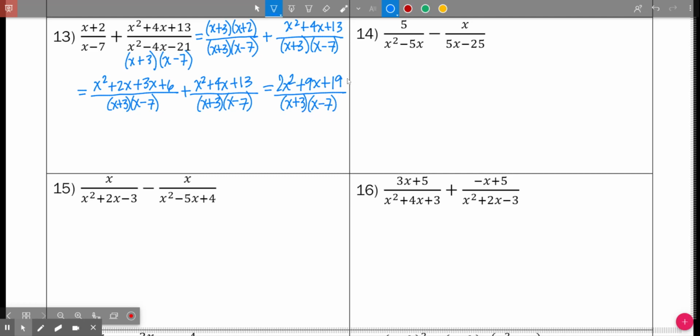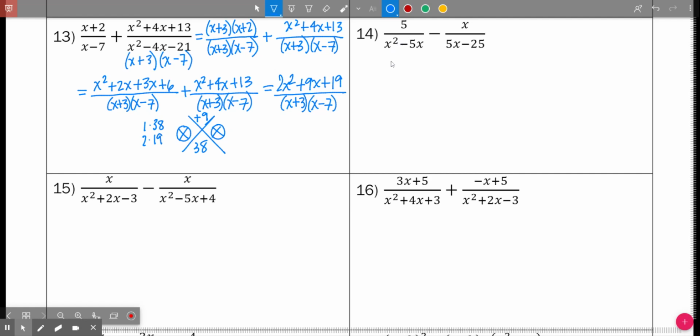Now you always attempt to factor the numerator, but here you're looking for two numbers that would multiply to give you 38, but add to give you positive 9. When you think about the factors of 38, you have 1 and 38, or 2 and 19. Beyond that, you don't have anything else that you can combine, and neither one of these will create a positive 9. So this is an unfactorable quadratic across the top, and this is as far as you can go.